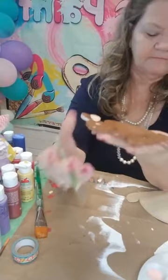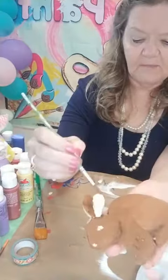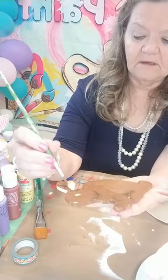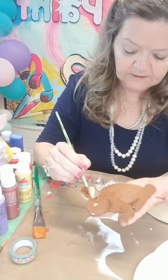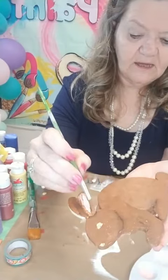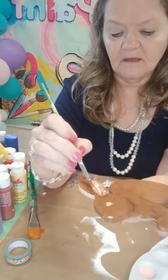And then I'm going to go back, and I'm going to get my light brown, and I'm going to try to roll across there and down through here, but there's not enough room for rolling, so tap, tap, tap is the best, because I don't want it to be all pink in the middle. I want his fur to show, and I still want that textury look, so I'm going to pat it. And so he's got a little bit like that.